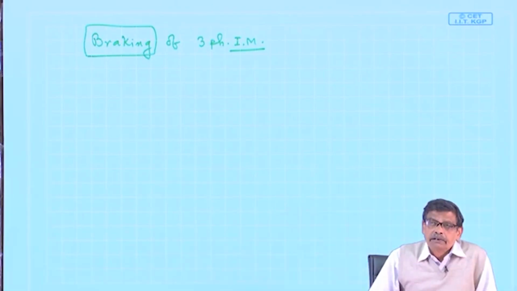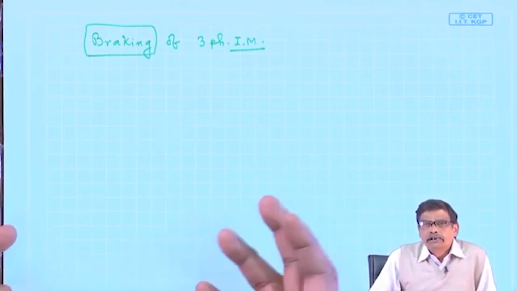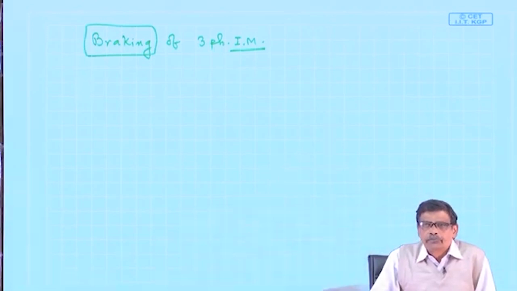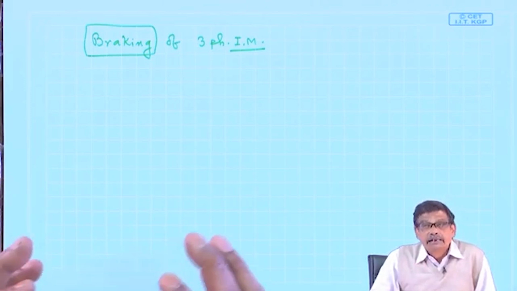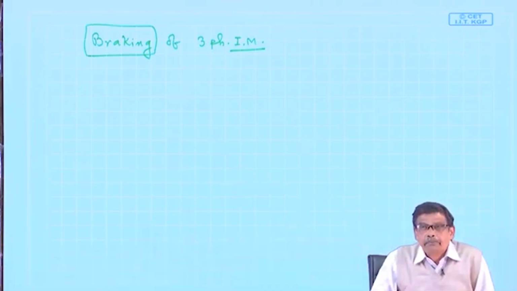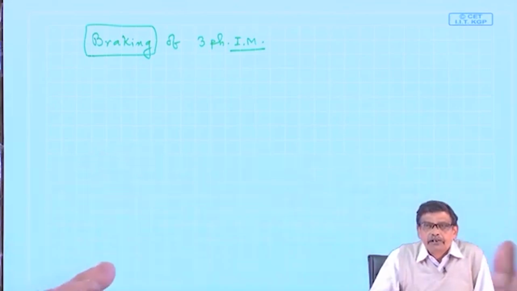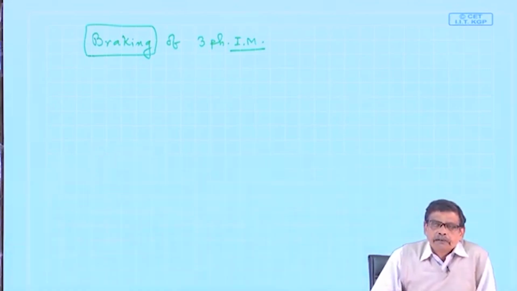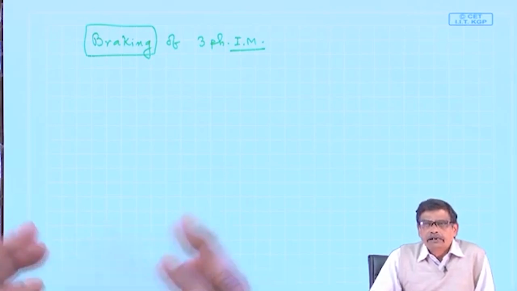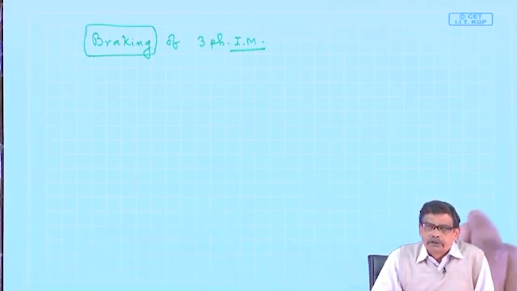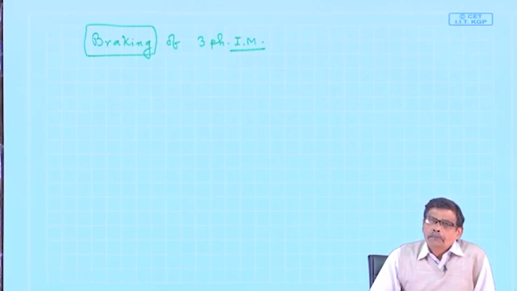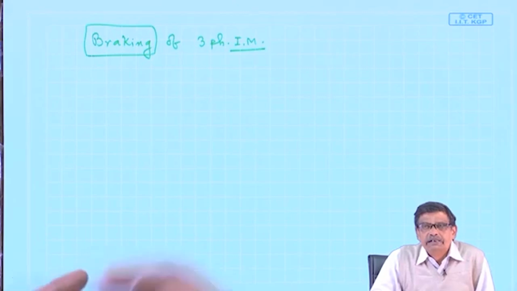So, that way it will come. Now, what is the essence of the thing? The essence is: when a rotating system comes to a stop, what has happened? Whatever was its kinetic energy must have dissipated somewhere; that is why it has come to a stop. Therefore, to bring a rotating mass to a stop, you must see how the kinetic energy stored in the machine is evacuated from the system.